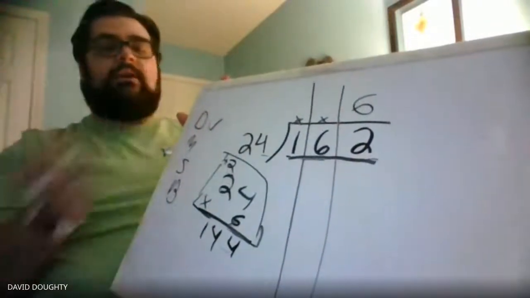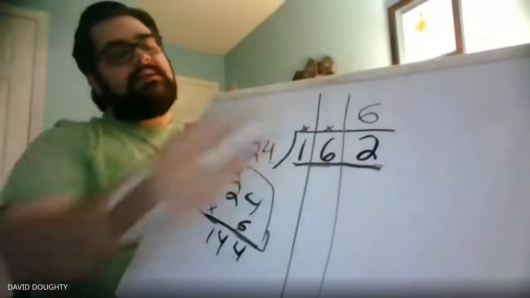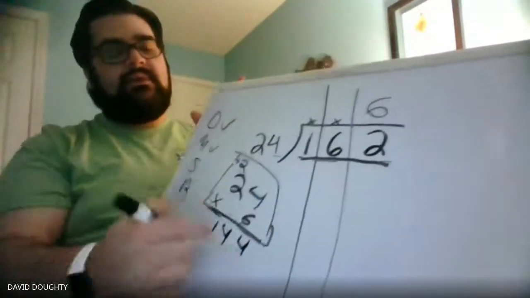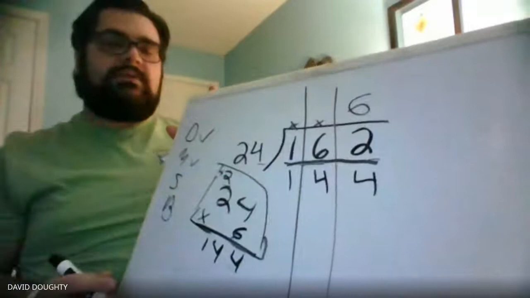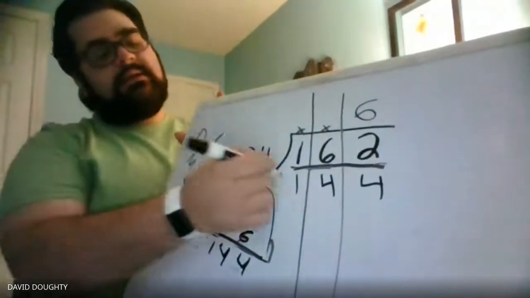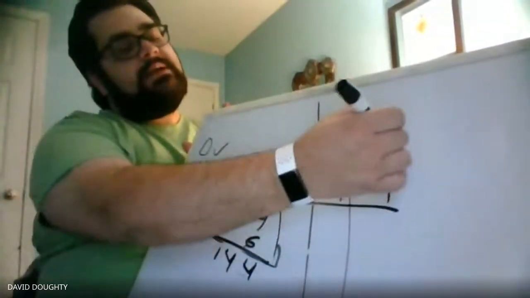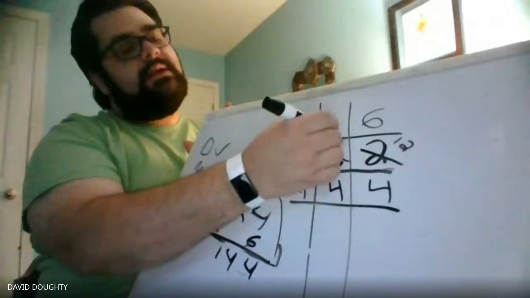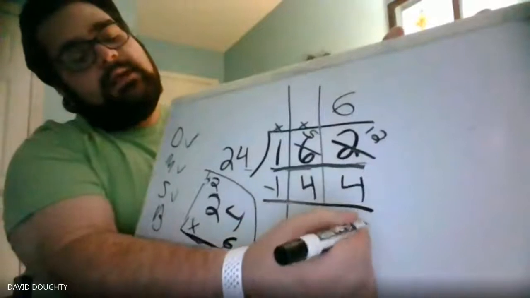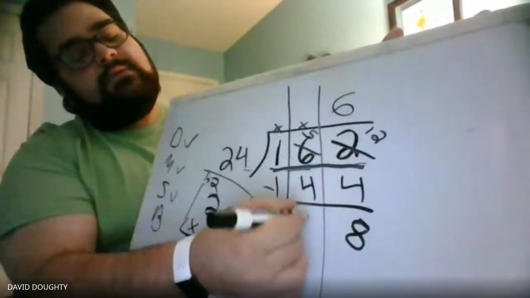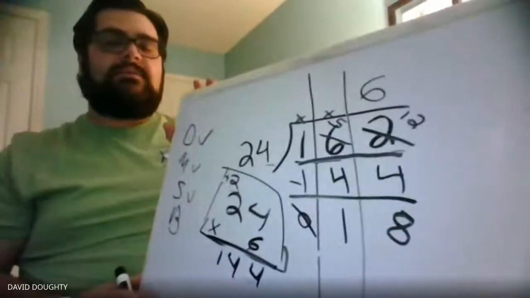Okay. Now, all that was for the D part of DMSB, divide. Now it's time to multiply. 24 times 6. I just did that. My answer is 144. Look how I write it. I'm going to put my 4 in my 1's place, 4 in the 10's place, 1 in the 100's place. Next is subtract. Let's see. I cannot do 2 minus 4, so I'm going to borrow. That becomes a 12. I'm going to borrow 1 from the 6, making it a 5. Okay. So now I have 12 minus 4, which is 8. 5 minus 4, which is 1. And then 1 minus 1 is 0. Okay, I'm going to cross that off because that 0 is going to confuse me.